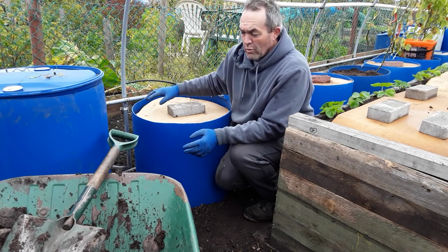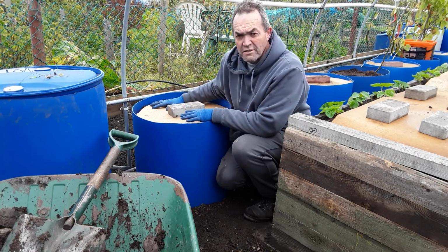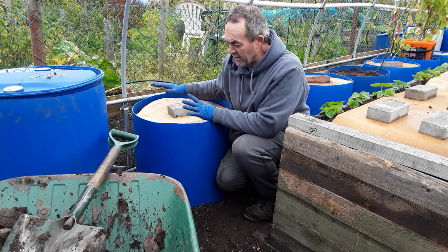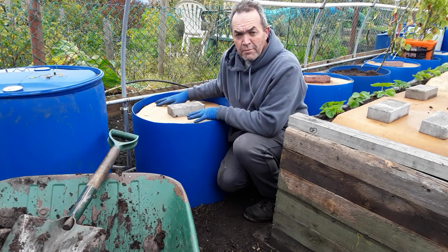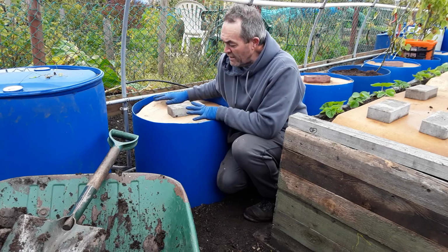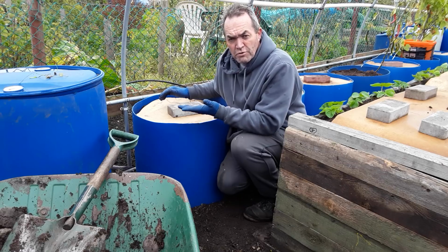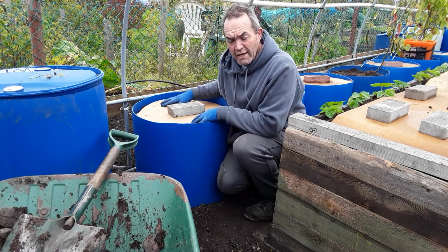we might get a few weeds on the outside. The cardboard's there to protect the worms from the birds. I love my robin, but he ain't having all my worms, and it'll keep it moist even if we have a few dry days. It lets the water through but helps stop the water coming back out again. So these are slowly getting there.